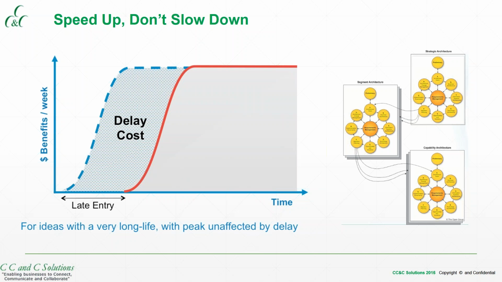But in today's world, the business can't wait for the complete picture. We need to make decisions with less than complete data. It's important for us as enterprise architects to understand the potential cost of delay. We need to know when good enough is good enough, and we need to make our decisions faster. We're no longer in a place where we can make a decision and assume that it's going to transform a process or put in place a new system for the next 10 to 20 years. Today, we're lucky if we get 10 to 20 months out of the processes and systems that we're changing. That really changes the slope of the line when we talk about a cost of delay.